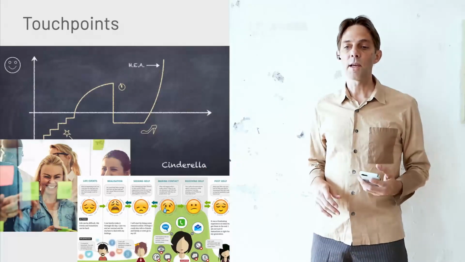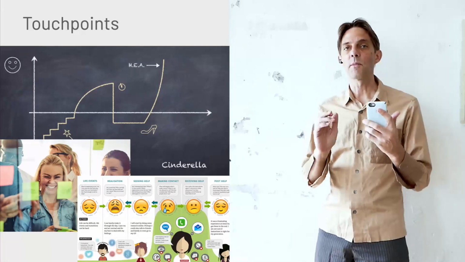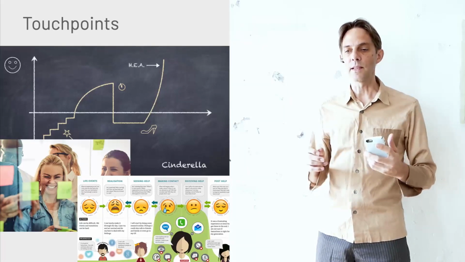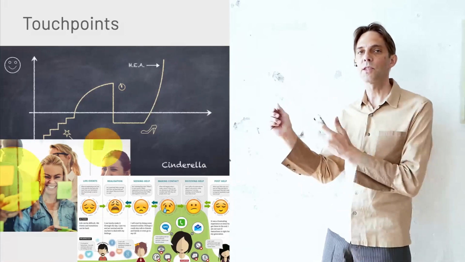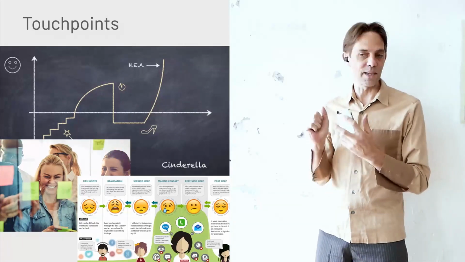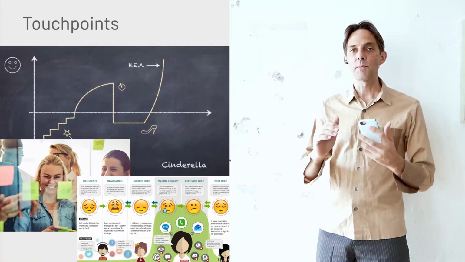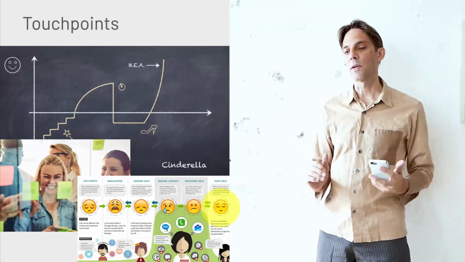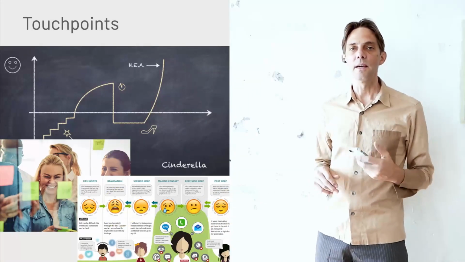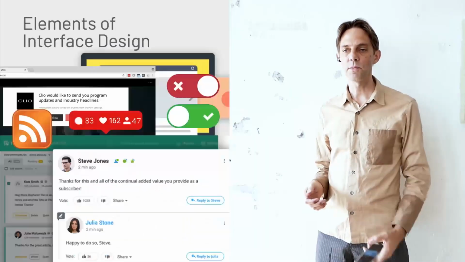And then this is an assignment where we're going to talk about fairy tales, who knows, but we're talking about touch points where the user interacts with it. And you see how UX designers work a lot with post-its that they put on the wall. These people seem to have a lot of fun with it. So a great picture I found there. We're going to sort of make a map of a user experience on how happy and how sad we were. It doesn't have to be as graphically involved as the one in this example here, but I'm going to show you a few other ones. That's going to be one of the assignments we're going to do this week.